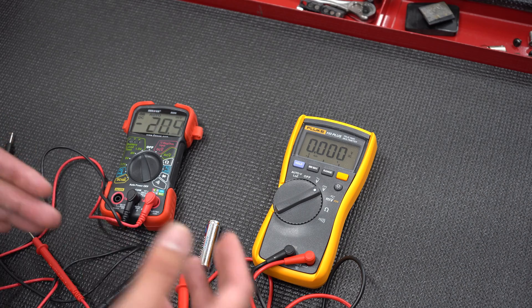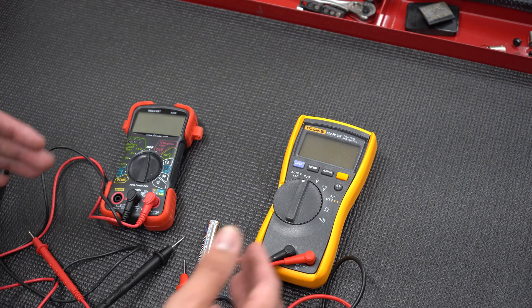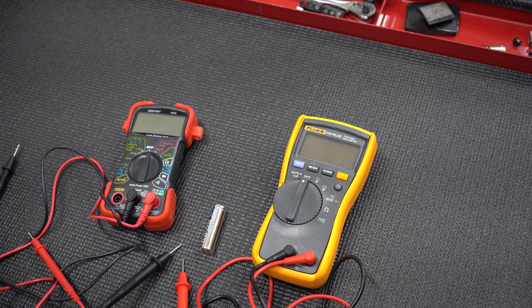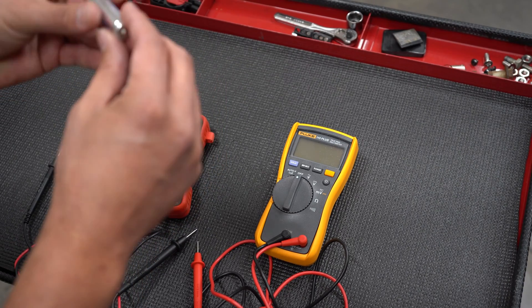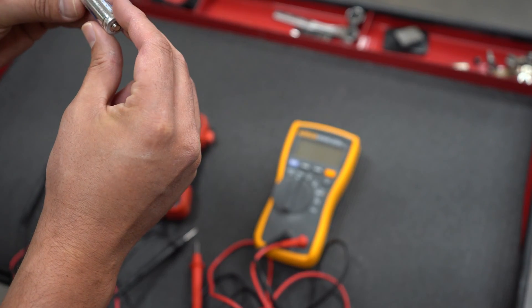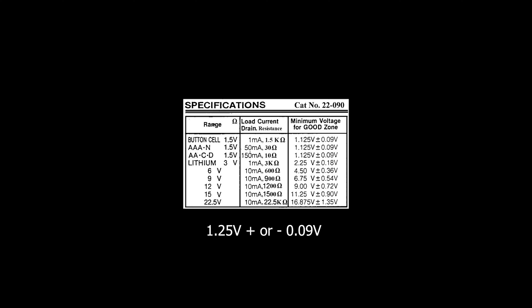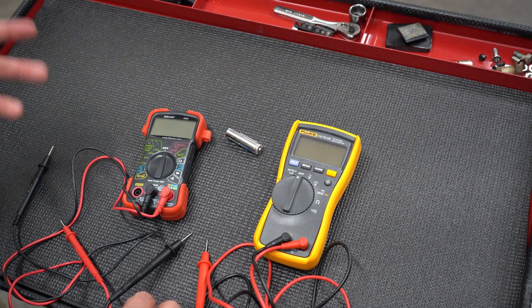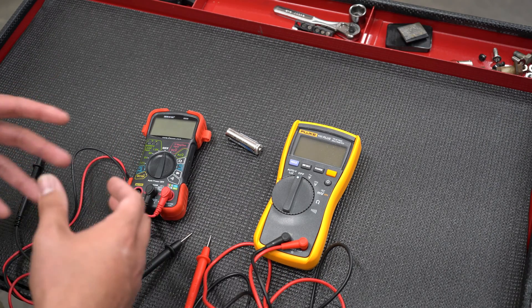That is the best example of why a professional is going to seek a multimeter like the Fluke — because you need to be able to get those precise ranges. Tolerances and specifications are a big deal with electronics. Hypothetically, this AA battery is supposed to be 1.5 volts, and the tolerance might be plus or minus some amount. In certain electronics, the plus and minus is between thousandths or hundredths of volts or resistance, and you need a multimeter that can capture that.